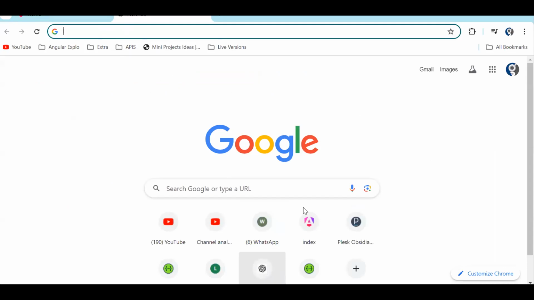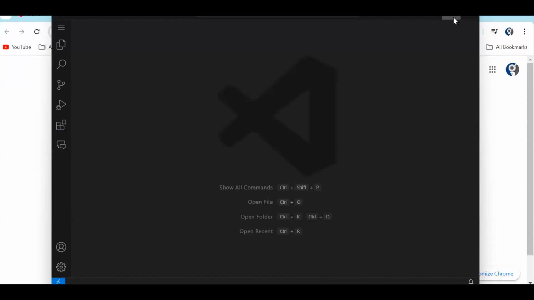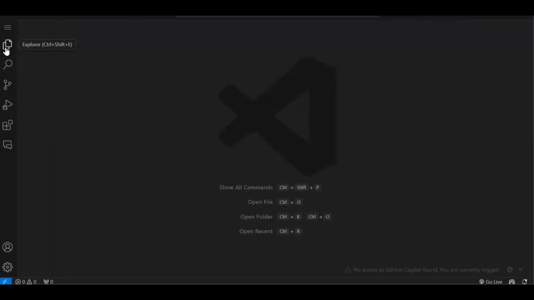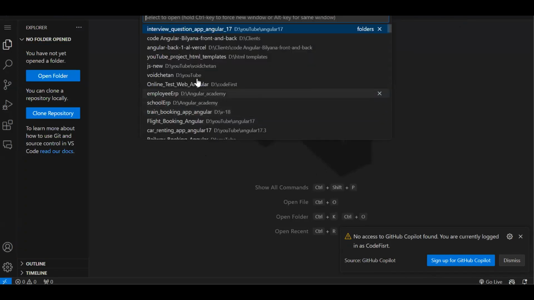Let me just open the recent one. So first I will explain how we deal with API integration whenever we are integrating API. In the network tab, sometimes the API team asks us to check the headers, what headers you are getting and what object we are sending. That thing we need to check. So I will just go through that first.